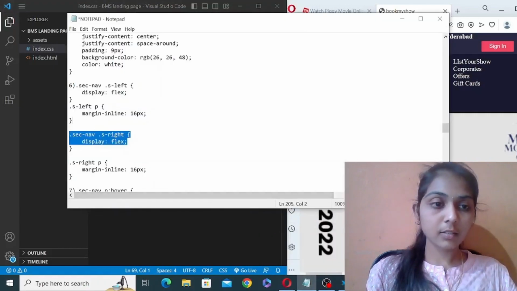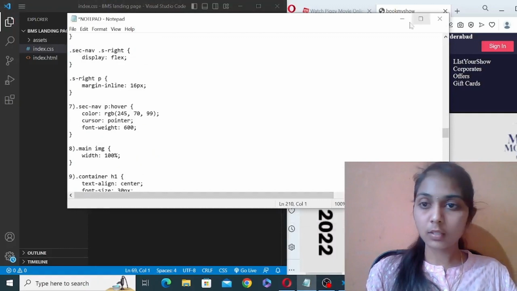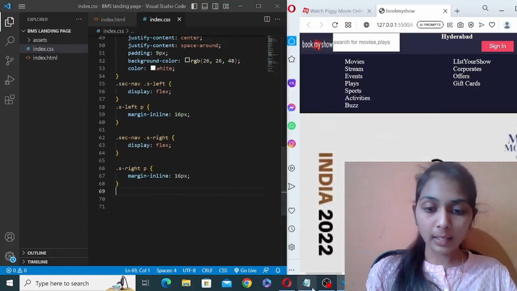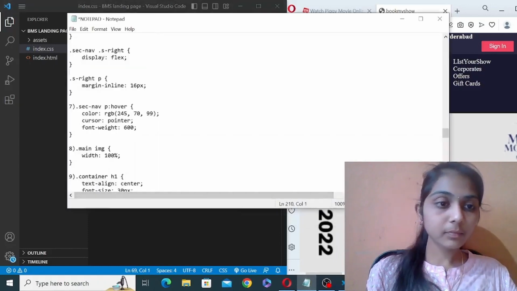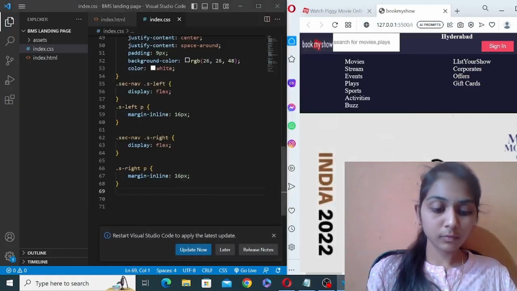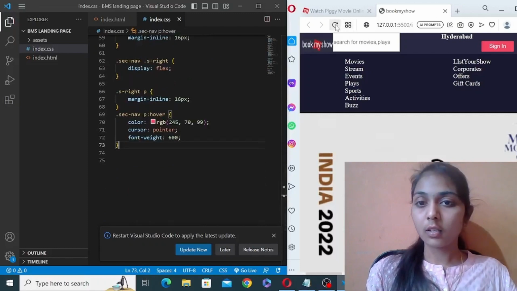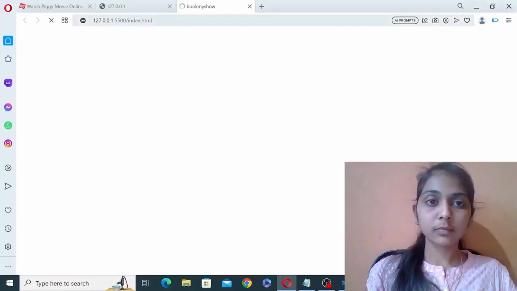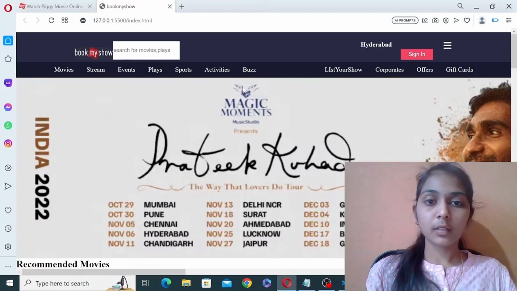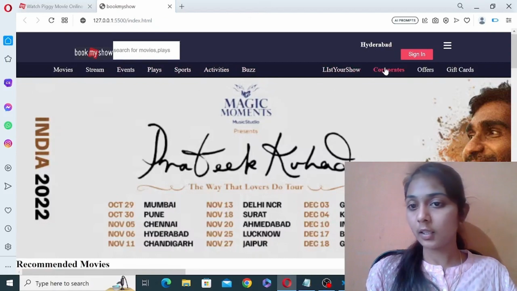For right side, just a minute guys. Yes, right pane. And this is for hovering. I'll just show you. Yeah. So far we have finished the left part. I'm just adding. So we have finished up to this.